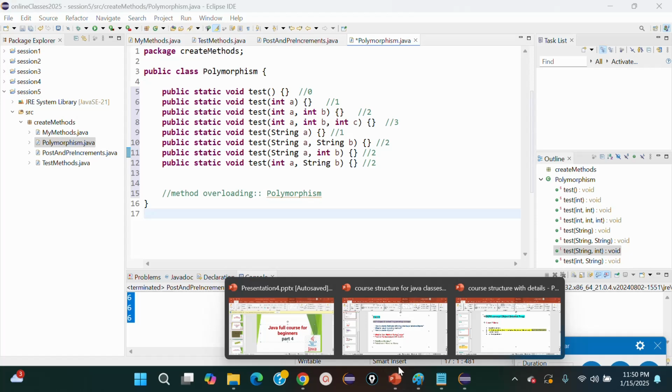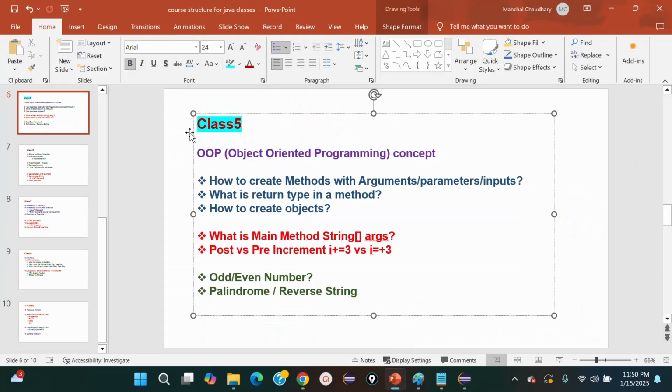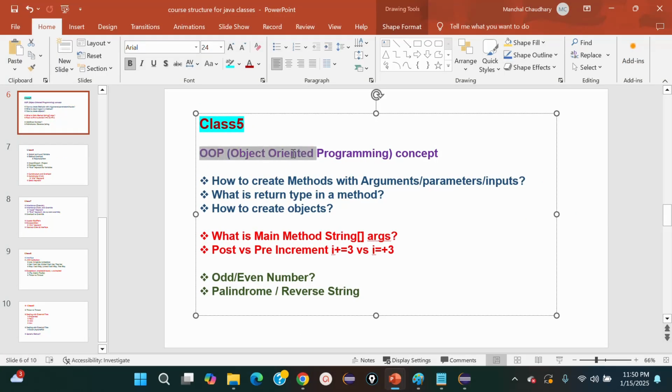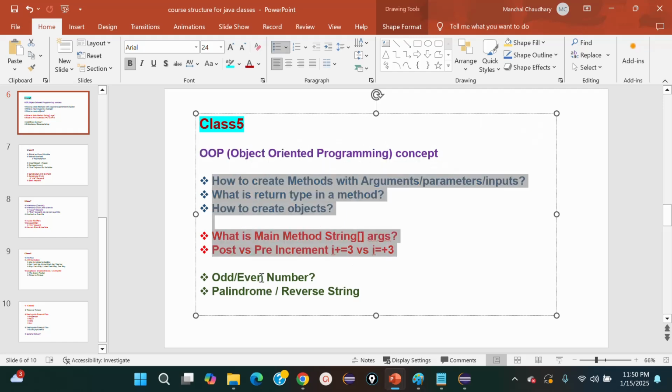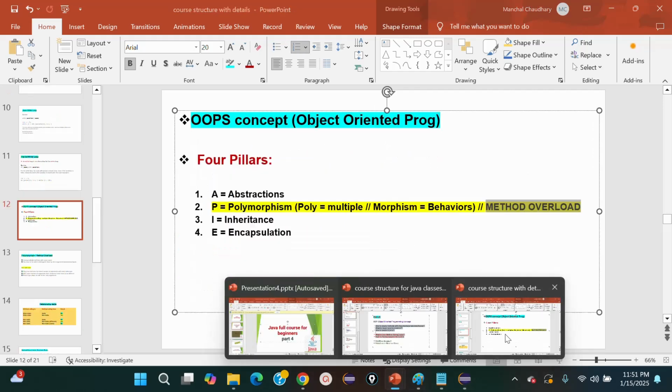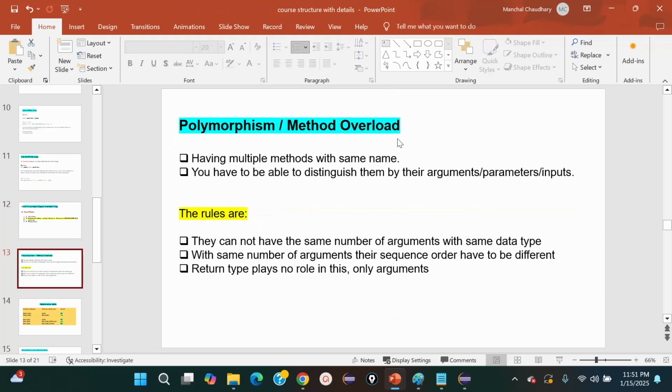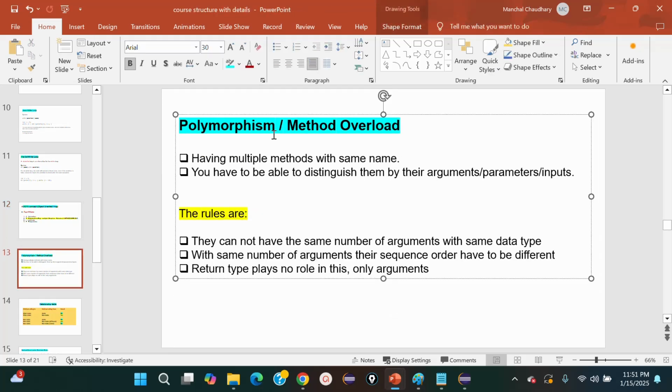Then another thing, so we covered the OOP concept, and out of OOP concepts we covered polymorphism here, and all these concepts are clear. These 2 things are left, and before that, let me go here. So I have a slide here, polymorphism. We can say method overload, having multiple methods with the same name.